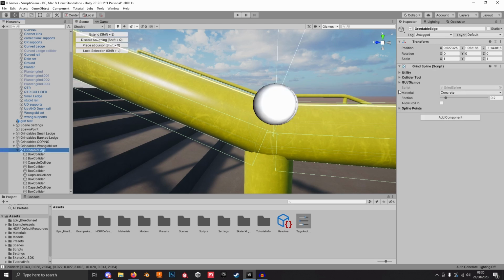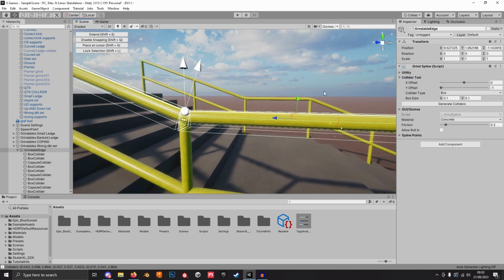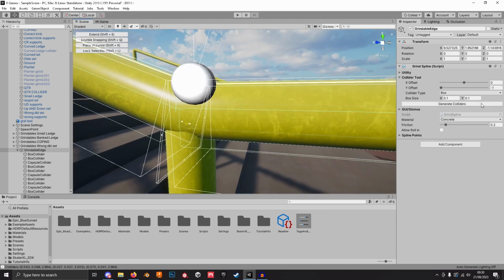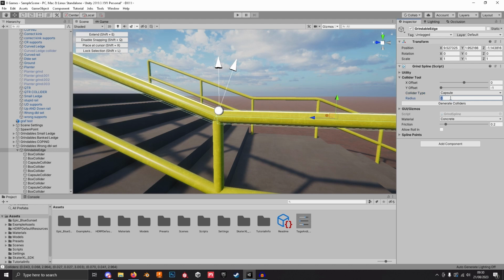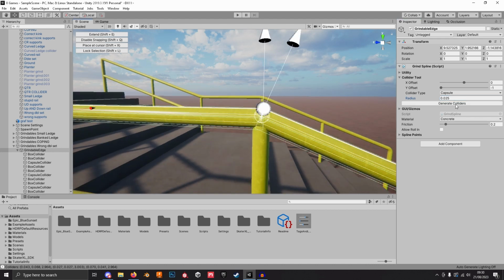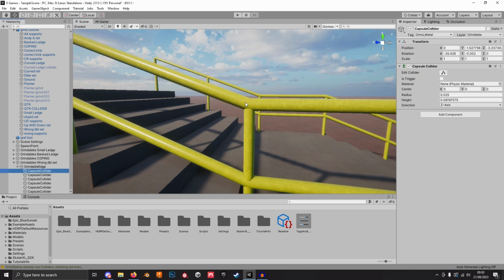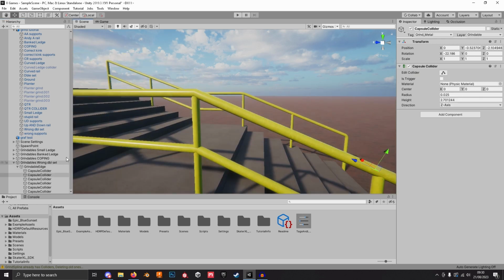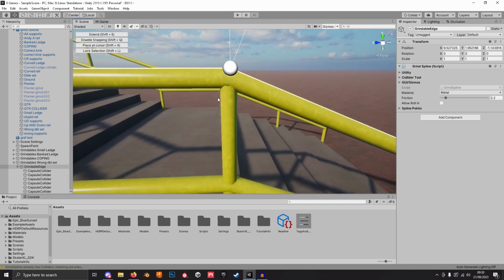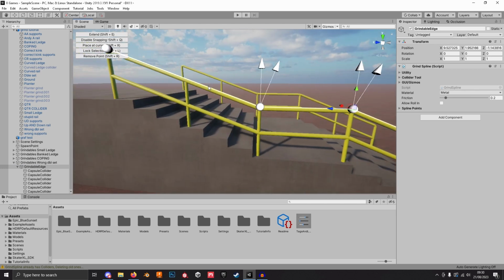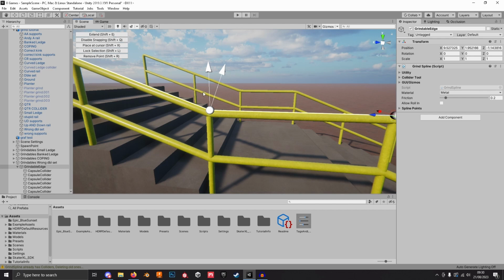So select the grindable edge, go to our collider tool. It's set up as box at the moment, we don't want that, we want capsule. Capsule, there's no radius, so let's add a radius. Let's try 0.025. That doesn't look too bad. Let's make it metal, generate colliders. There we go, much tidier. Having the rounded edges, because the capsule just allows it to grind across better. Now this will work, but you may get caught up when you're coming down like in a nose grind.